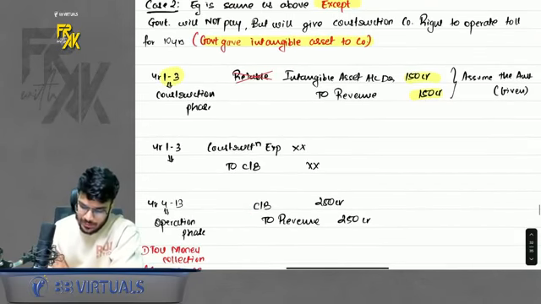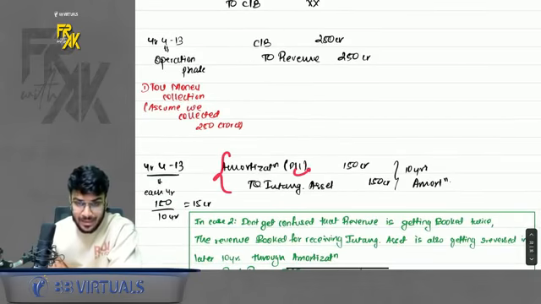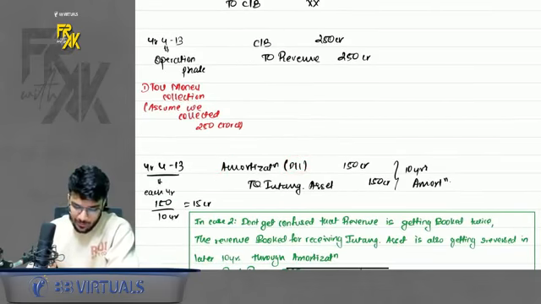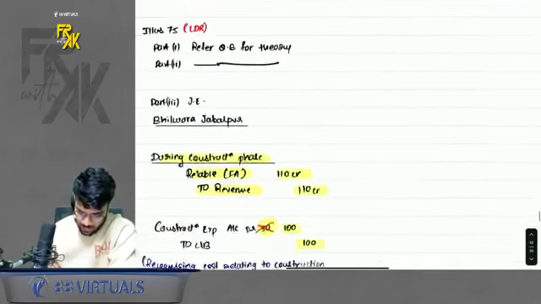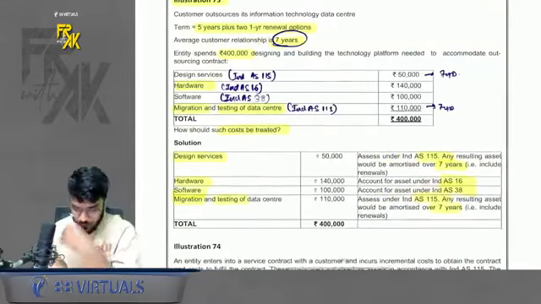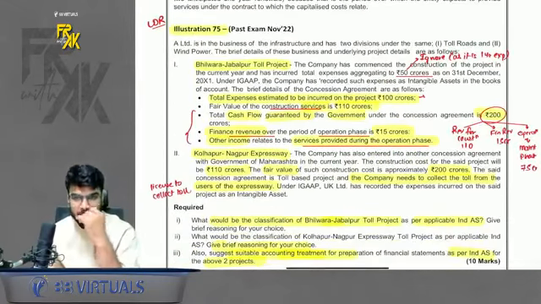Why? This intangible for which you book a revenue, can I say it is amortized also through the P&L expense side? So ultimately your core revenue is only toll collection money. Okay. Anyways, based on this, we have an illustration also, illustration number 75. Exactly the same thing which I just mentioned.